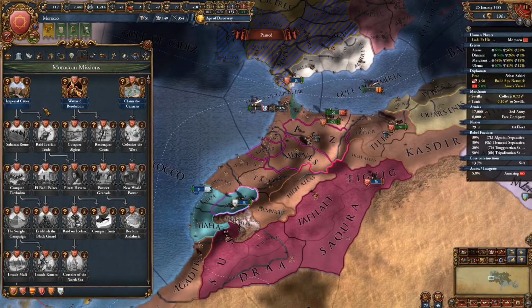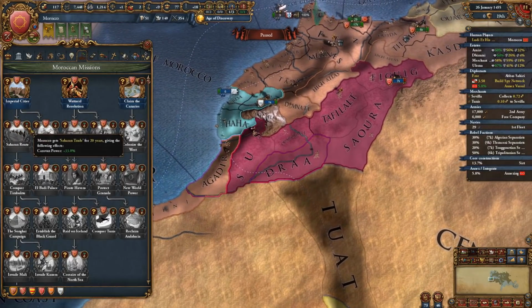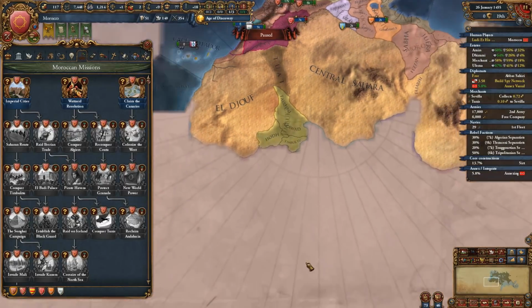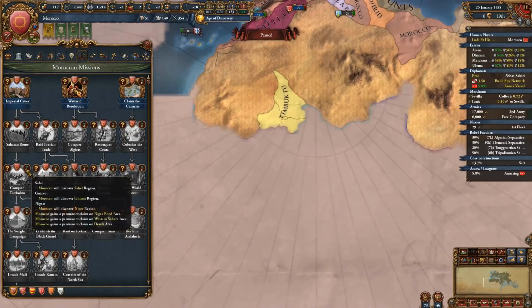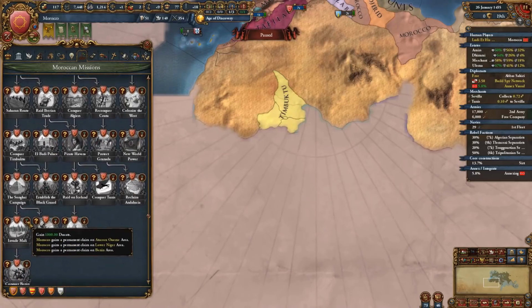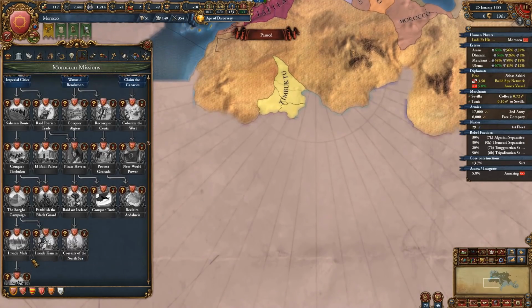The left hand side of the mission tree focuses on developing your nation at first, which eventually is going to trigger an event that will lead you down. Once you've integrated your vassals here, you're going to get through an event the province of Tuat, and you're going to get permanent claims on all of the African areas here, as well as you're going to be able to discover entire regions. You can have permanent claims on the Songhai areas, the Mali, literally all of the Central African or Sub-Saharan Africa from your mission tree.